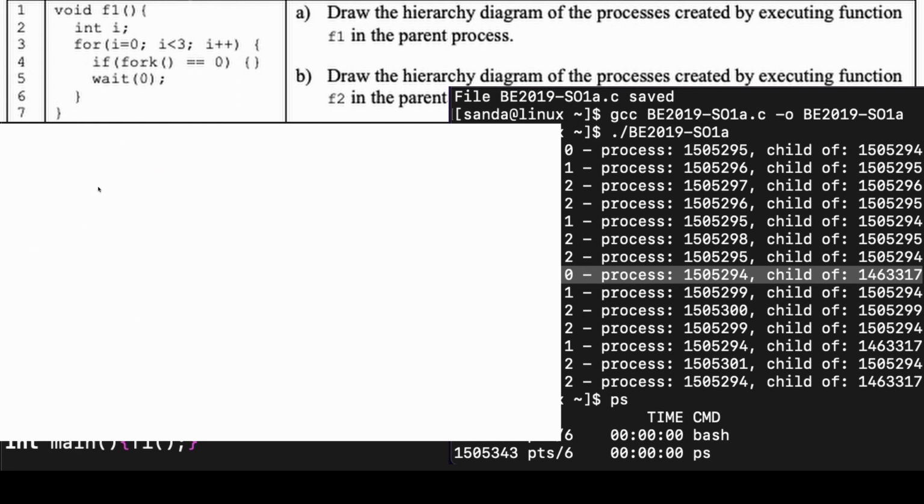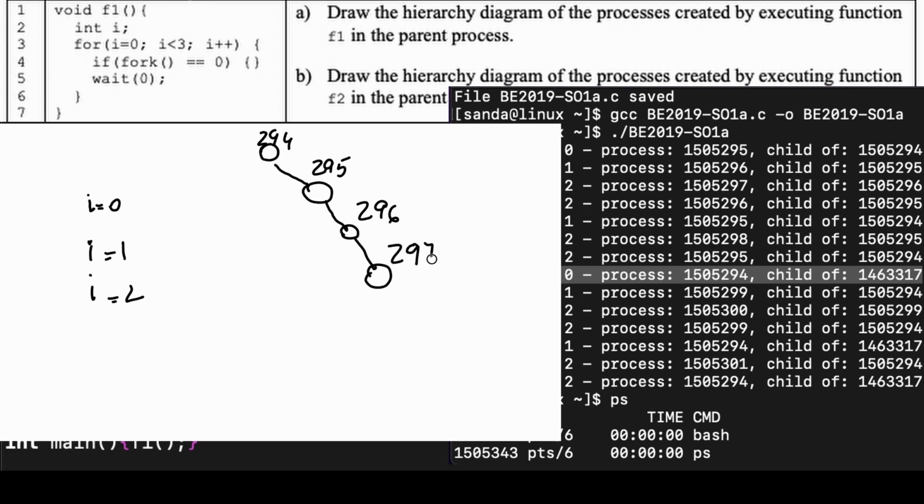You can also have a simpler diagram, only the diagram of relationships between the processes that are created. So now we are writing the iterations of the cycle for i equals 0, i equals 1, and i equals 2. We start with the first process 294, which is created by launching our executable, which creates at the first iteration process 295, which creates at the second iteration 296, which creates in the last iteration 297.